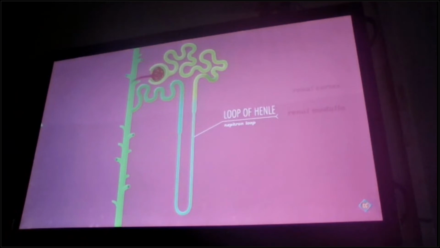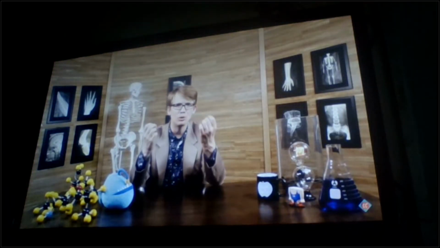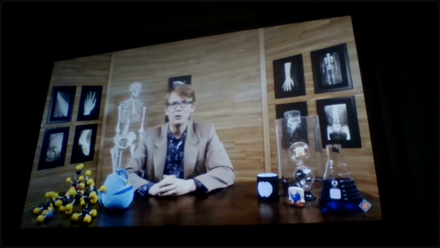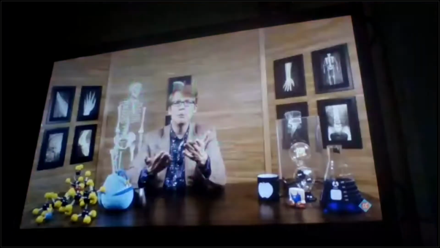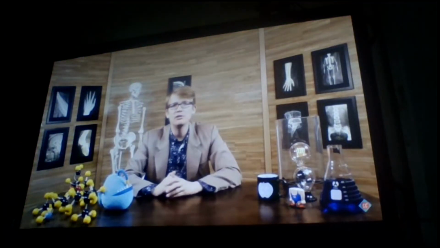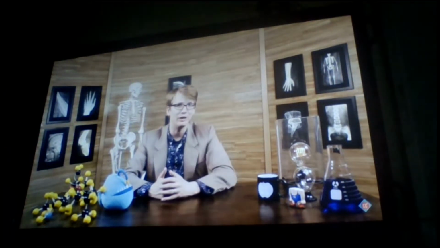The remaining filtrate passes from the PCT into the loop of Henle, which starts in the cortex and dips into the medulla before coming back into the cortex. And the form of this loop is key to its function, because its primary task is to drive the reabsorption of water by creating a salt concentration gradient in the tissue of the medulla. It does this mainly by actively pumping out salts in the ascending limb. This creates some very salty interstitial fluid in the medulla, so when new filtrate comes down the descending loop in front of it, water passively flows out and into the super salty interstitial space. Since most of this water is picked up by the blood pretty quickly, the saltiness of the interstitial space doesn't get diluted, so it can keep drawing water out of the next batch of filtrate in the descending limb.